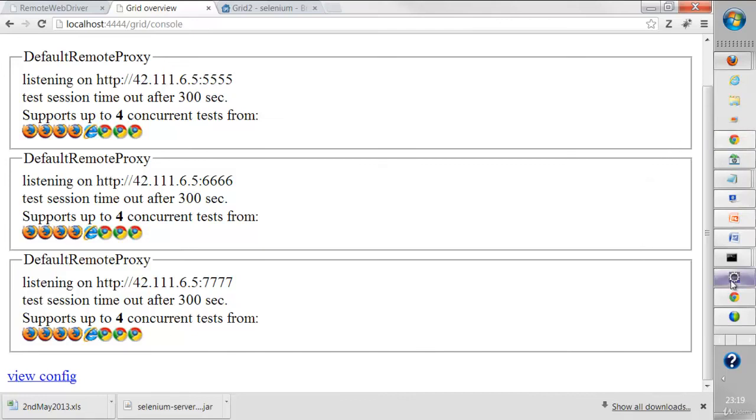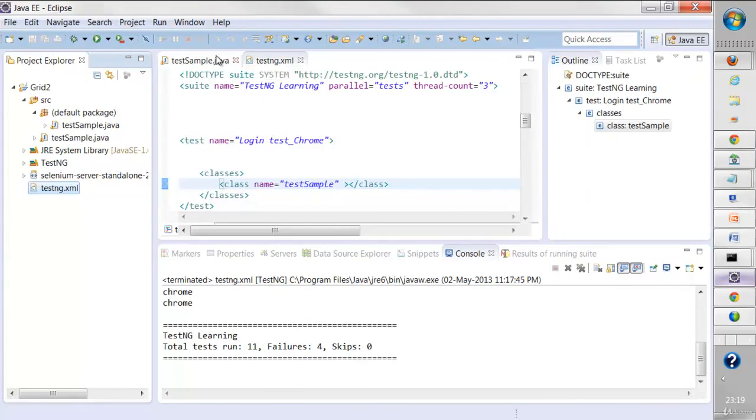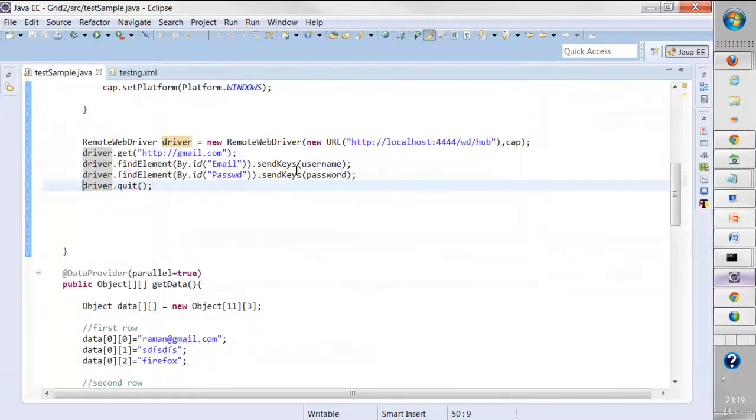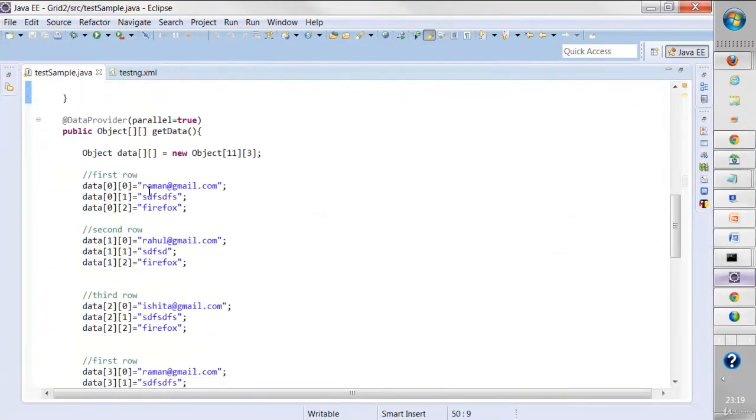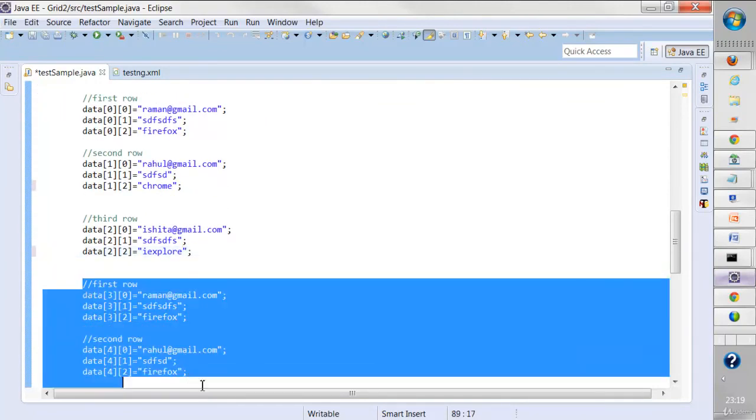what I'll do, I need to make some changes to the code as well. So here I will only be calling one Firefox, and on second I'll call Chrome, and on third I call Internet Explorer, right? And I'll delete the rest of them.